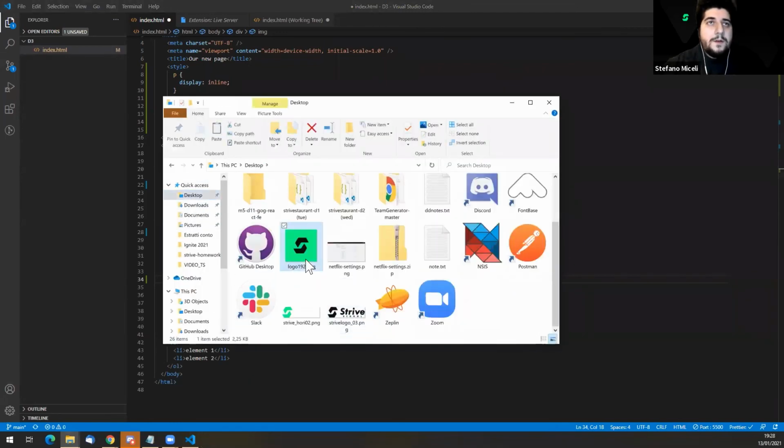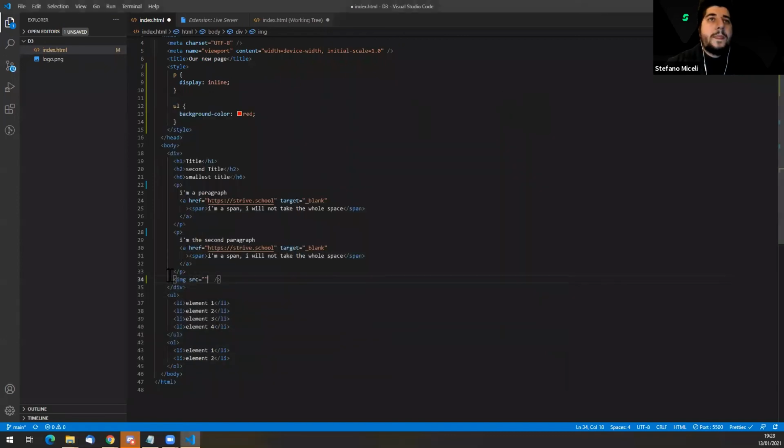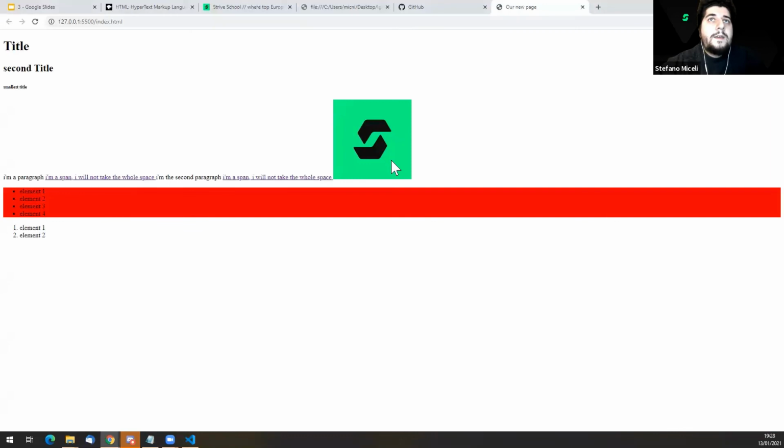So let me grab this logo here, and let me go here, and just place it here. Okay, let's rename this to be just logo for brevity. Now I should be able to just reference logo. As you can see, VS Code is also suggesting that. If I go back here, I can see an image right away.